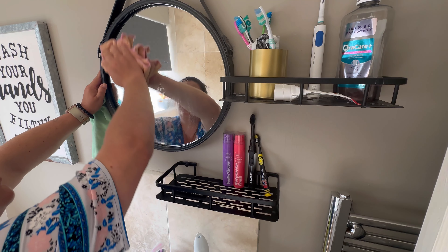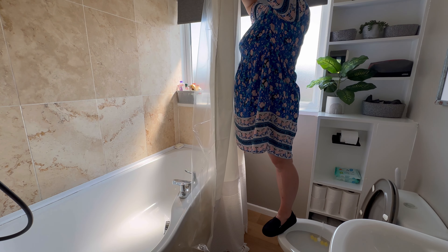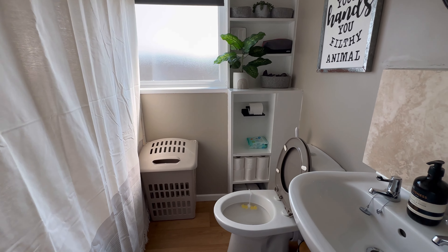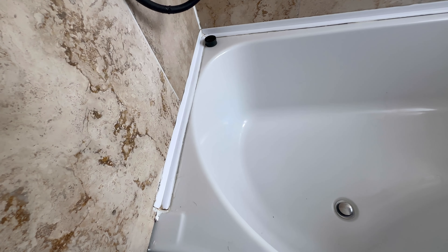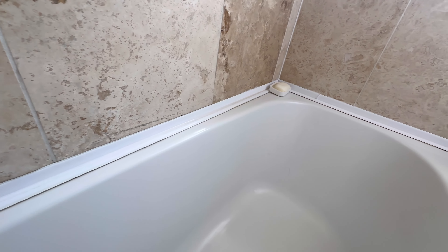I am a wife and mum to three boys aged 14, 13, and my youngest is 10 this week. Most of the males in my family are dirt blind, so you'll find lots of cleaning motivation because keeping up with their mess is a full-time job. No matter the angles I've tried to film, the camera truly doesn't pick up how bad this bathroom really is. I make a point of wiping the sink and toilet every single day because when you have four males using the toilet it gets out of hand really fast.